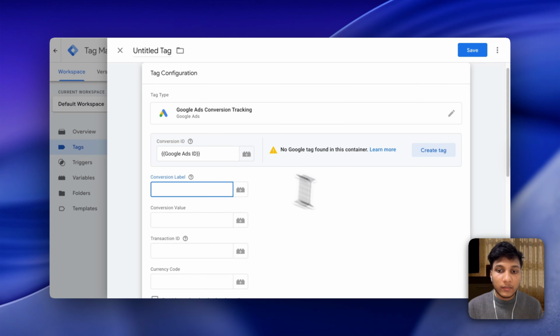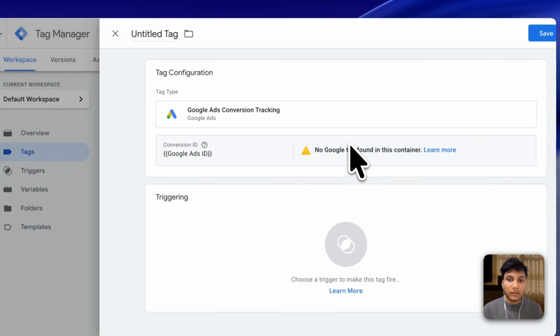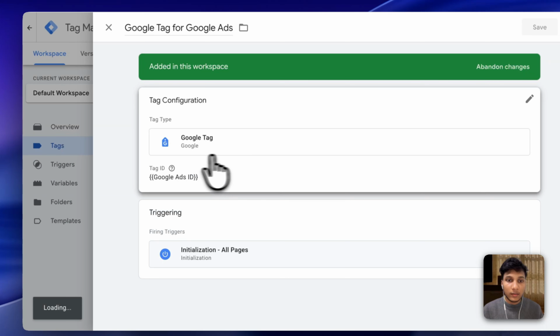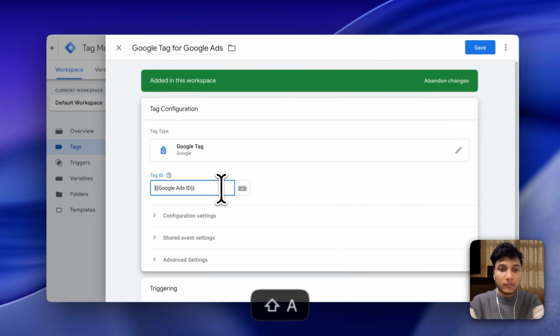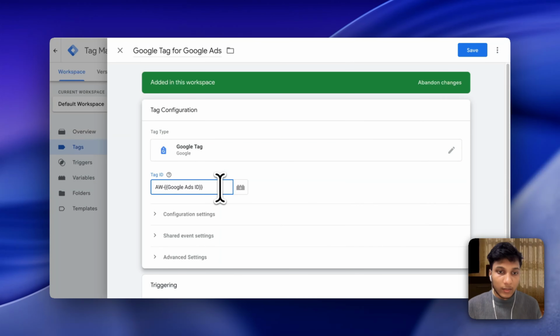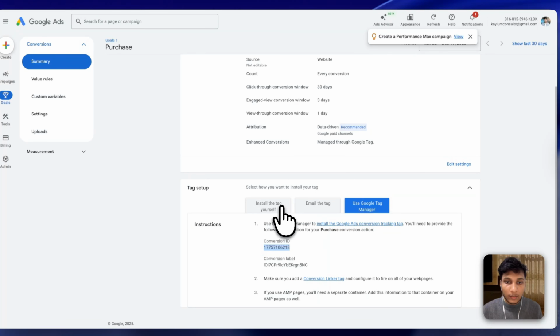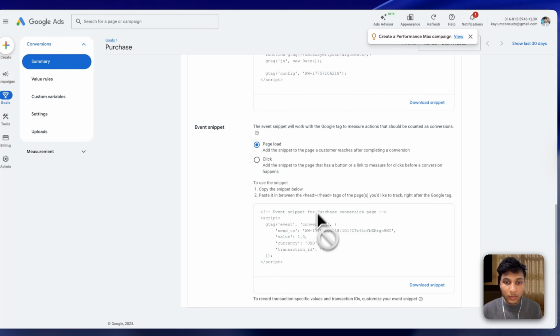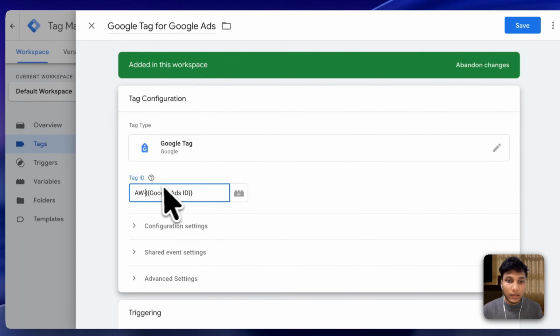I have to add the text AW before the conversion ID, and you can find the option, like AW and the conversion ID, when you install it yourself using Google tag.